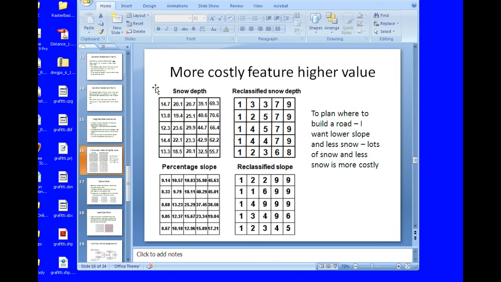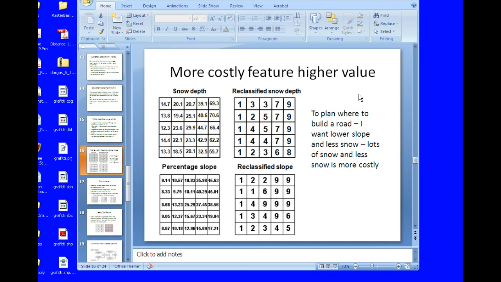So I want to find the least average snow depth, and I want to find the lowest slope, because that's going to make it a lot less expensive to build my road. And so what I want to do is reclassify these original rasters, which are floating point, into some kind of common classification system. So where 1 is good and 9 is horrible, right?